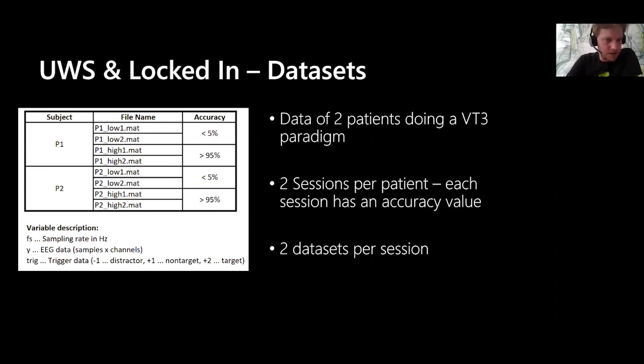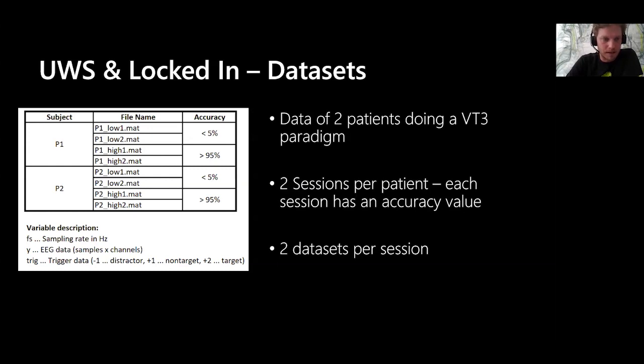And what is very interesting and could be a starting point for your investigations or your hacking project is that both patients reported very, very low communication accuracies at 2 points in time. So we had several sessions with them, and they reported very high accuracies at another point in time. So one of the questions you could dig into is what the reason for that is. You might be able to find a biomarker which explains this. Maybe the patient is just sleeping or something else.